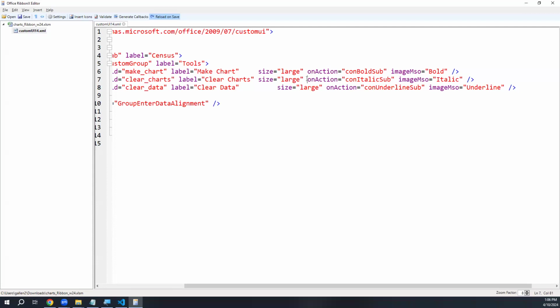Okay, now onAction is, what do we want to do when you click on this thing? Now let's do this. I am going to run a procedure called X underscore, and then it'll be something similar to this: make charts, clear charts, and clear data.